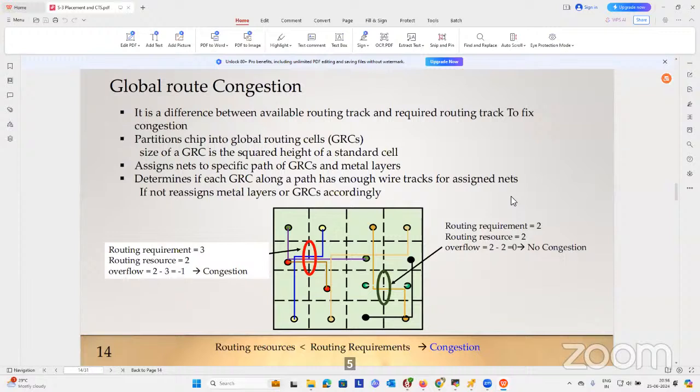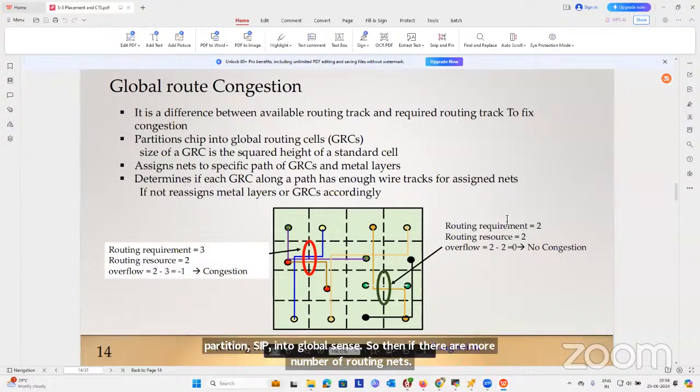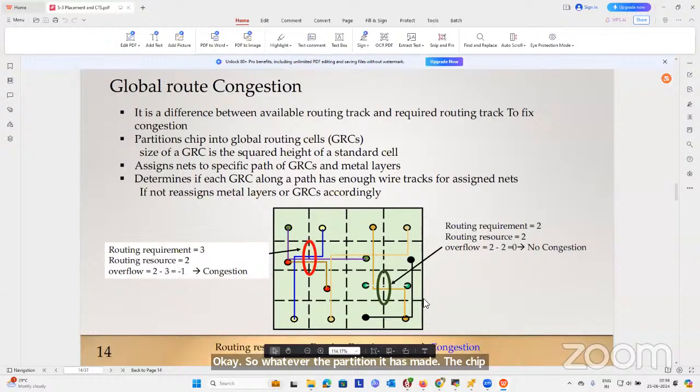The tool has made the chip into a grid. So this grid is called splitting your design into global cells, which are having global routings. If these global routings are more, then we have more congestion. If we have fewer routings, we have less congestion.